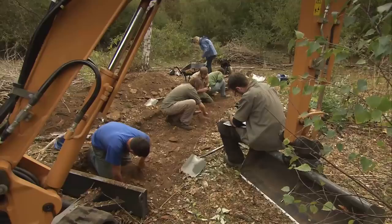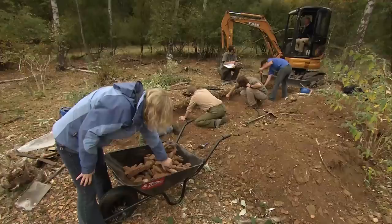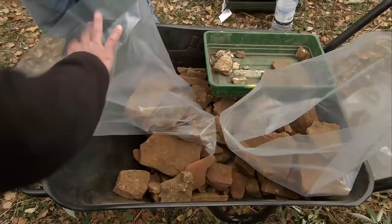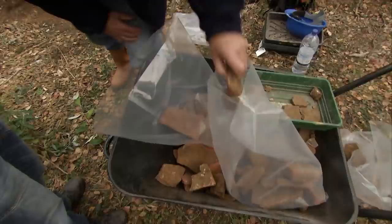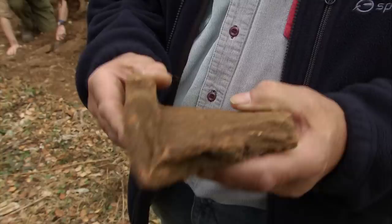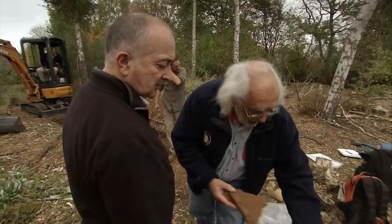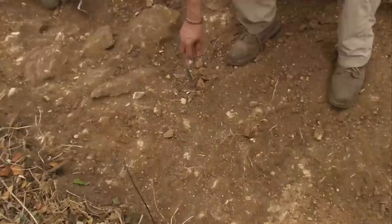Just as I point out the shortage of finds, news reaches us that Matt's trench is starting to look really exciting — huge quantities of material, and much posher than we've seen anywhere else. There's hypocaust heating tile with plaster marks on it, lots of roofing material including curved tiles, and even painted plaster with patterns, red patches, and a piece with a black painted line. It's looking much more like a high-status building than we thought.